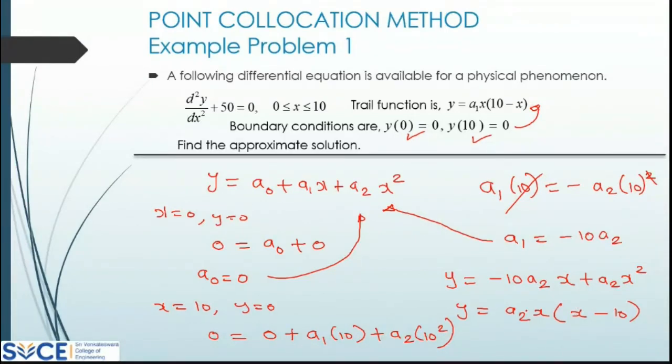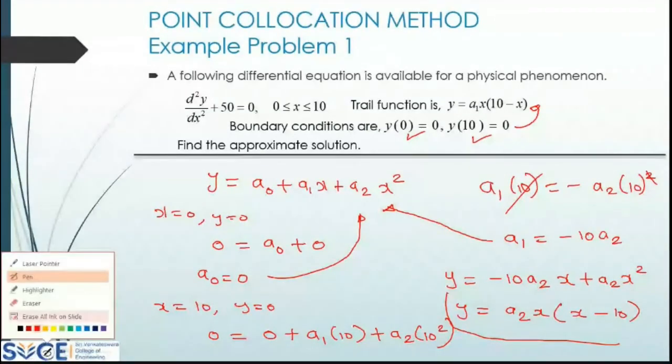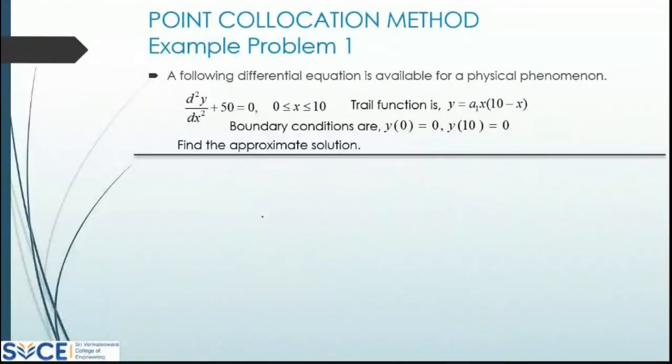Right? So the negative always indicates whether it's a downward direction or upward direction. That's it. But you can achieve the same type of trial function when you apply it, if it is not given. So you can see there it is more or less the same. So this is one way of finding out the trial functions. Since the data is given, we need not consider that. For some problems, they won't give any trial function. In that case, you have to derive something like this. Okay, now I got my trial function.